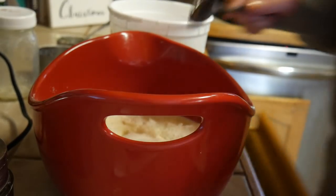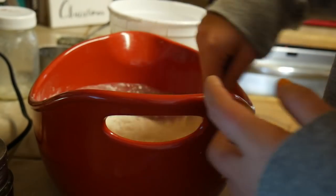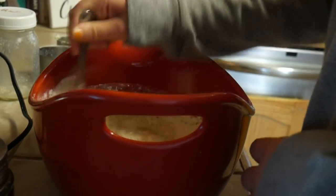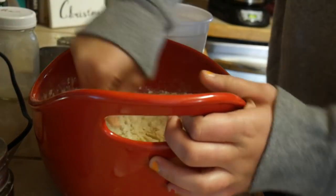I went out and talked to my mom, and she said it's gonna be fine. Just make sure you mix it really good or you're gonna get a bite of baking soda, which does not taste good. So I'll be here mixing for like an hour.